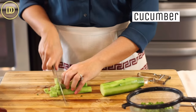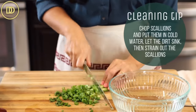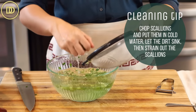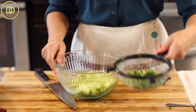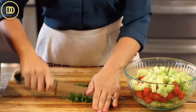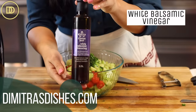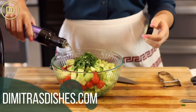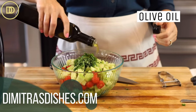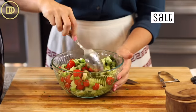For the salad, I chopped up a few cucumbers, some tomatoes, and scallions. When chopping scallions, put them in a bowl of cold water so any dirt sinks to the bottom — then lift them out, strain off the excess water, and add them to the salad. I finely chopped some mint; you can use any herbs you have on hand — parsley, dill, basil, anything works. I added some white balsamic vinegar from Kriti that's in my shop — it's delicious over any salad and has a little rosemary in it. Then I drizzled some olive oil on top, a little salt, mixed it all up, and the salad is ready.